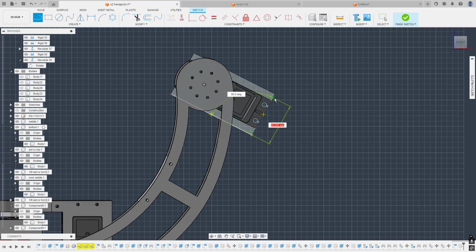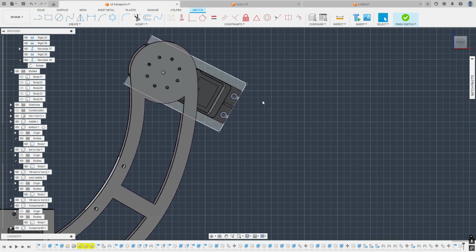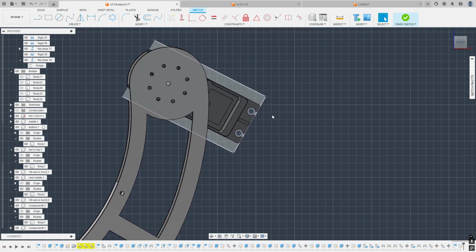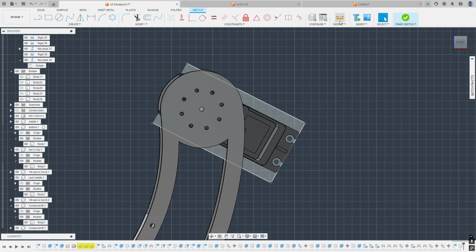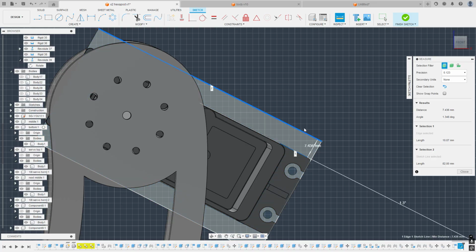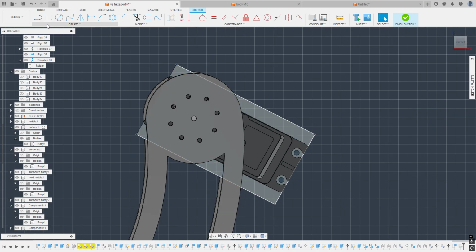Okay, so from here to here and here. Here to here is 7. I want, okay, so let's see here. I know that I want 10 at least. And this is 30, so it'll be 25.